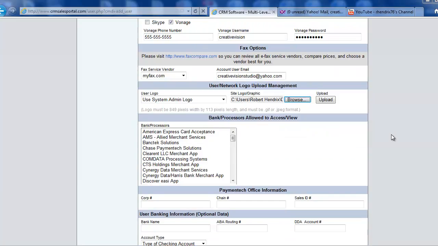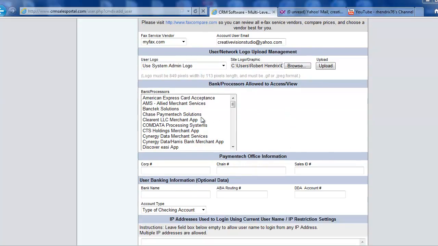The next section is bank processors allowed to access and view for this user. This section is for being able to enable or disable different banks' and processors' online apps that you want this user to have access to. Right now you can see that we have over 90 different online applications and PDF document merchant applications integrated into the software and available for you to use.